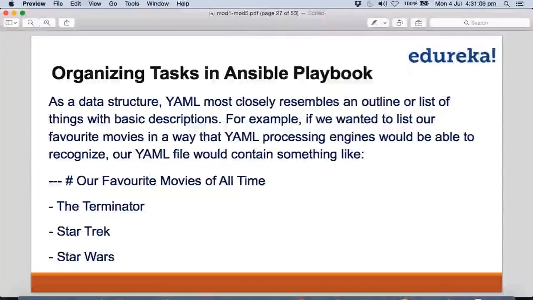As we progress further, you will understand how we organize tasks in a playbook, and that will be in a hierarchy from top to bottom, level by level, one after the other. First in, and it's going to continue until it deploys all the packages or all the requirements according to the client.